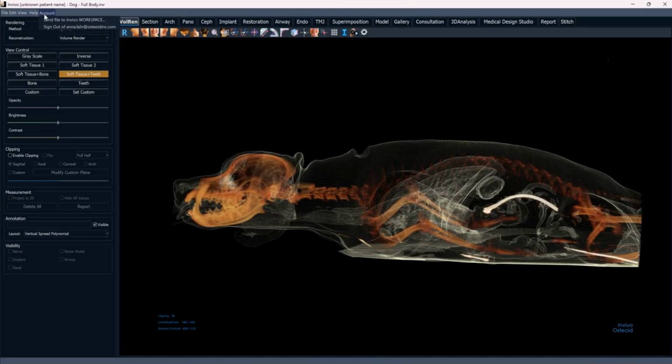Now, what this means in a nutshell, and I think Mike touched on it before, is that we can essentially install Invivo where we need it to be. And with the sign-in functionality, we can gain instant access to our full licensing suite through this particular function. So we're no longer tied to a specific workstation in a sense.